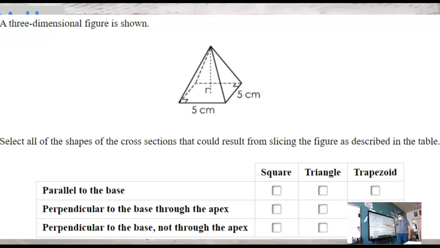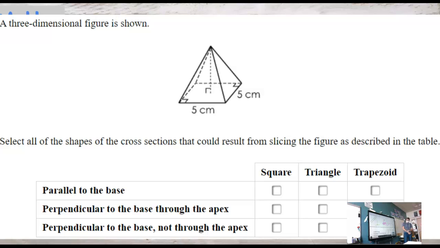I think maybe we should use random cards to see who wants to help me. So you think I should just call on you, Natalie? What shape is our base? Square, because 5 centimeters, 5 centimeters. So our big B, right, big B, is a square. Big B is a square. Not today. Later in the week, though. So big B is a square. Any volunteers? I got told not to do random cards.